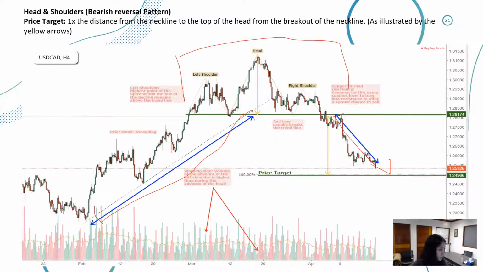So once it reaches here, then we can have further confirmation that price is going to drop here, and most likely the retracement back is going to be the same distance as the previous retracement over this area. Even if it's not almost 100% the same, it's probably going to be 80 to 90%. So it's going to drop all the way.